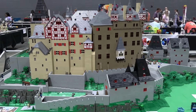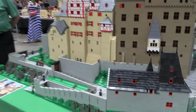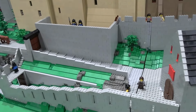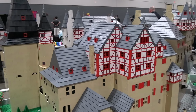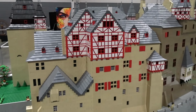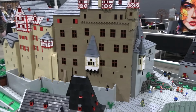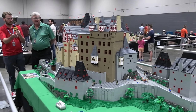It was begun as a wooden dungeon with a few family huts around it back in the middle of the 12th century, and gradually the dungeon became stone. The family grew, and because the castle is located on a loop of the Elzbach River, there was no way to expand out, so the castle expanded up, and the towers for the three members of the House of Eltz families are now 6, 7, 8, 9 stories tall. And it makes for a very impressive looking model.